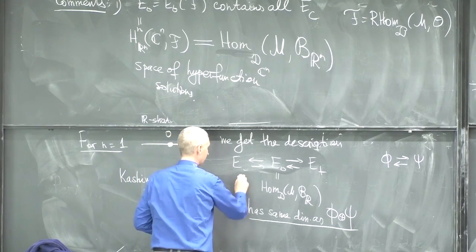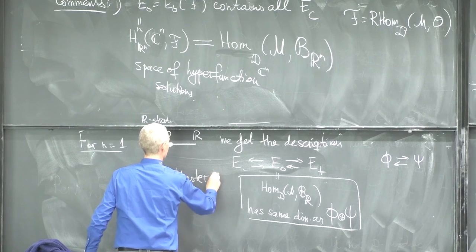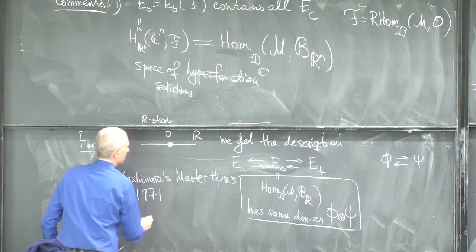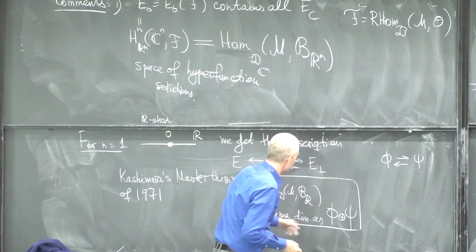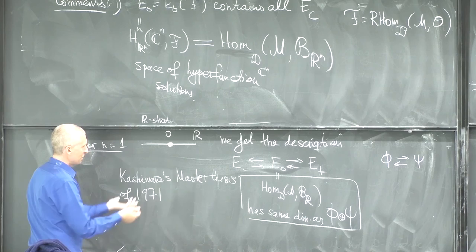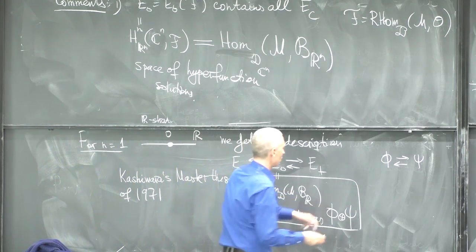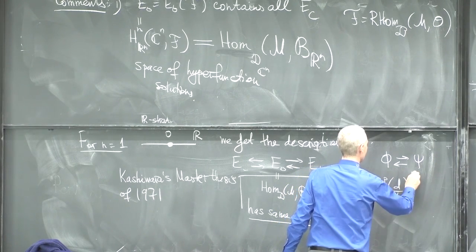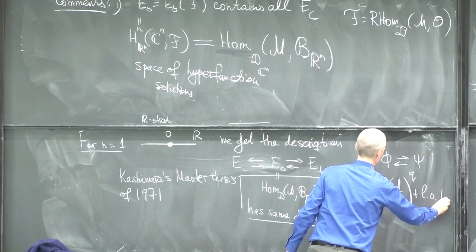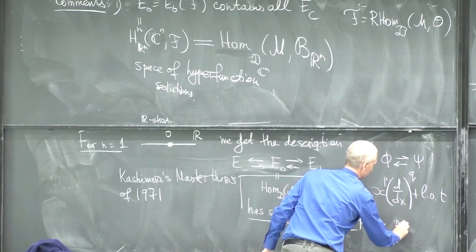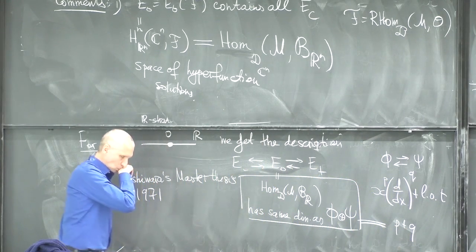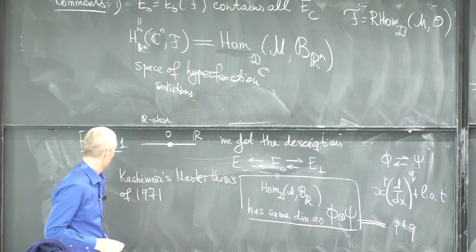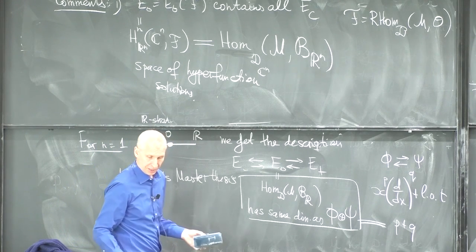So this fact, even though the description was not known at that time, was in terms of a differential operator. So if you write an equation of the form x to the p d over dx to the q plus lower order terms, then this would be p plus q. Okay, so it is this example with the hyperplanes.